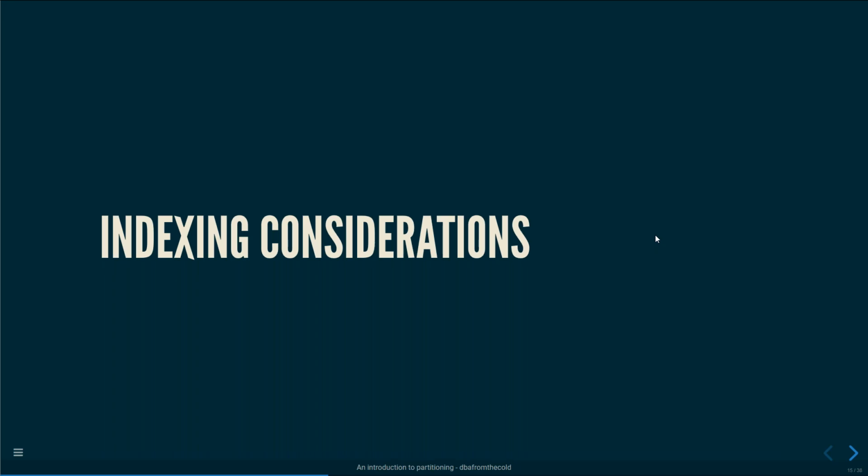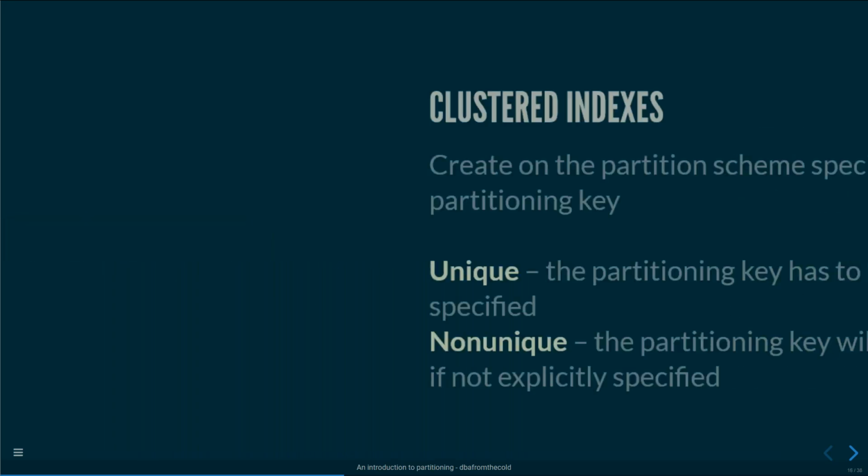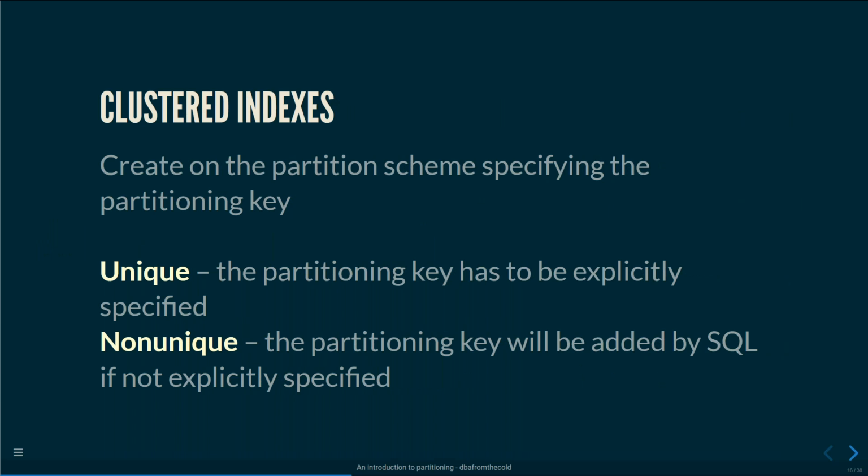Okay, great. So we have built a partitioned heap, which is great. We can perform all the same specialist operations on a partitioned heap that we can on a partitioned table with a clustered index on it. We can do the split, we can do the switch, we can do the merge, but we're essentially going to have the same problems that are inherent to heaps, forwarded pointers and such like that. So we want to put some indexes on that table. So first thing we want to do, put a clustered index on that table.